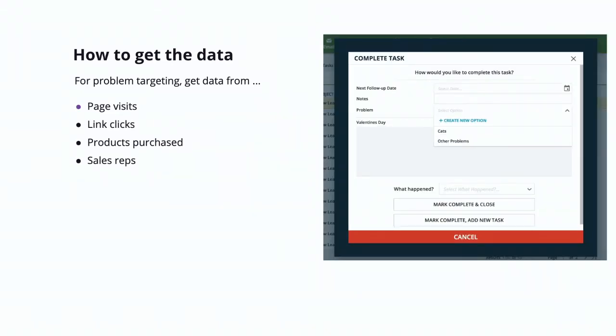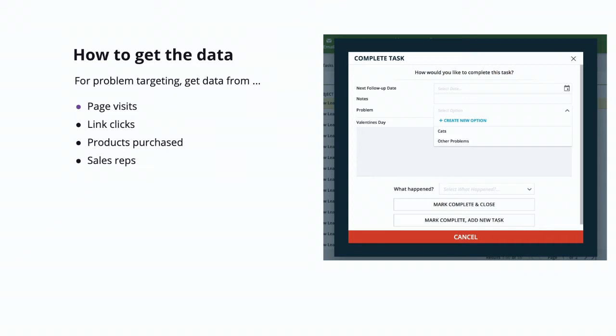Stuff that your sales reps may learn in their conversations with your prospects is obviously crucial. That's the best. If you can get somebody live on the phone and say, hey, what's your problem? And they say headaches or cats. Your sales rep needs to be recording that information in your CRM so that you or your marketing team can then be following up in a relevant way. Also so that your sales rep can follow up and not ask the same question next time, right? So how do we do that?